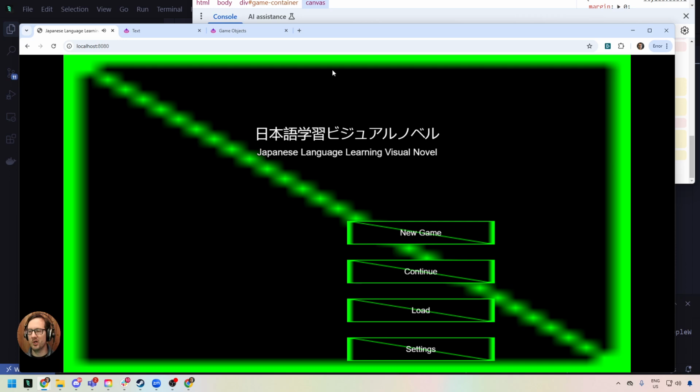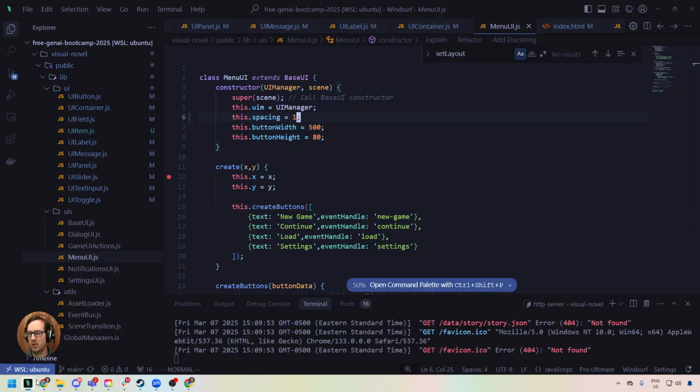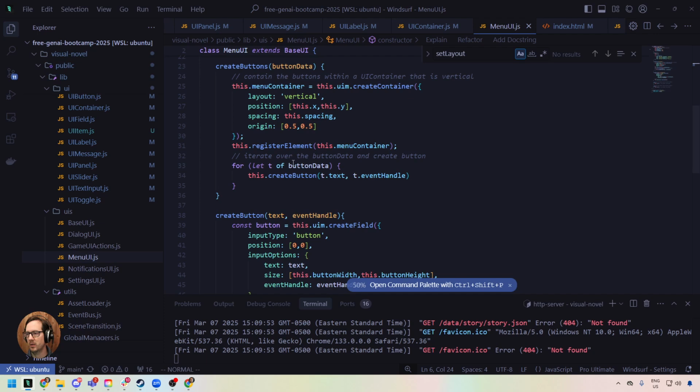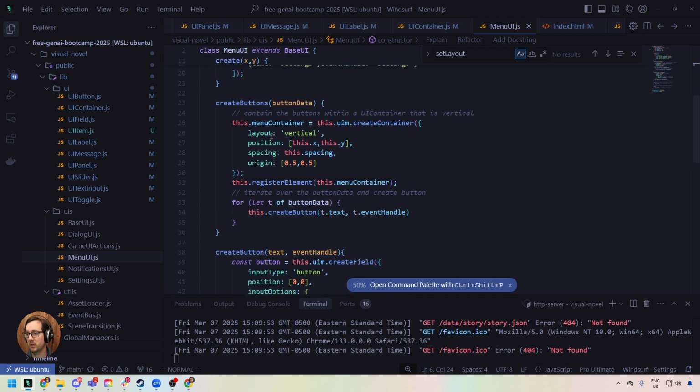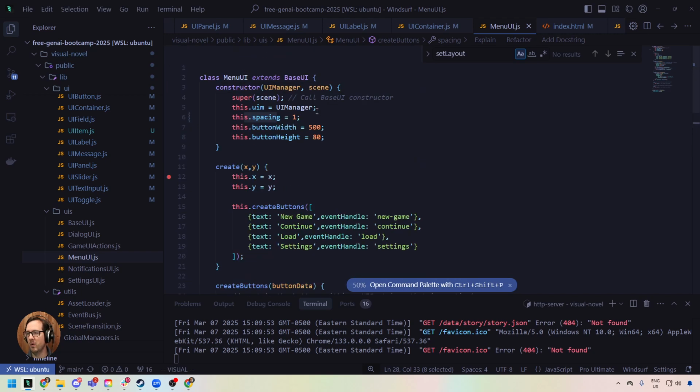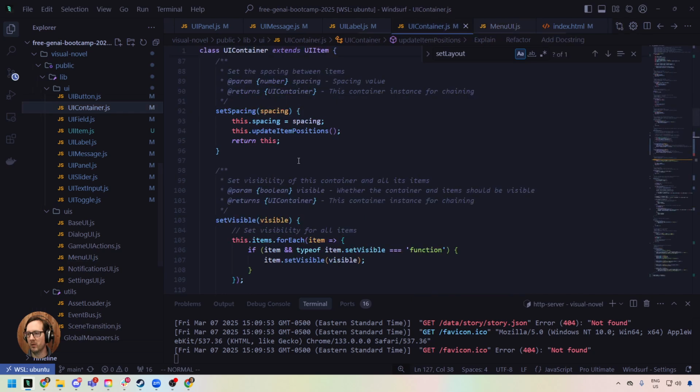Because we said that origin is going to go from here to here. And so if we set origin 0.5 to 0.5 here, we'd have to reposition this again twice. But what I'm concerned about is this space here. Why is it not respecting the spacing? Because we have spacing 1 here. It depends if it's actually being fed into here. Here I have origin 0, 0, and we have spacing right here. So we have 1. And I want to go back over to the container.